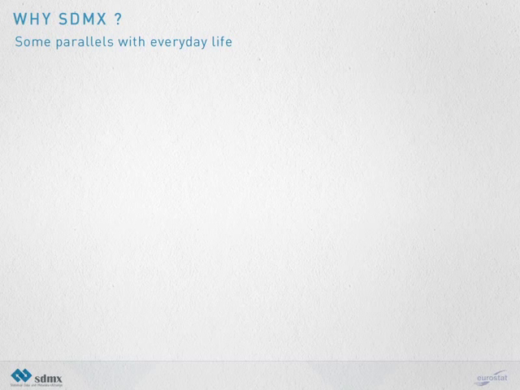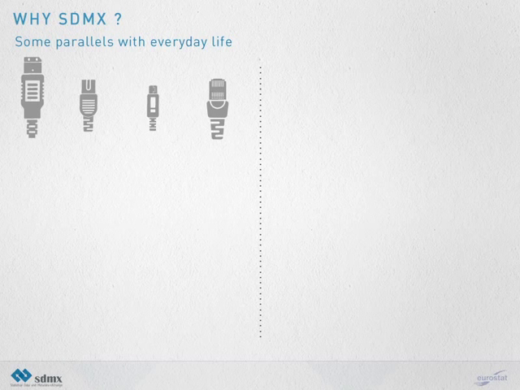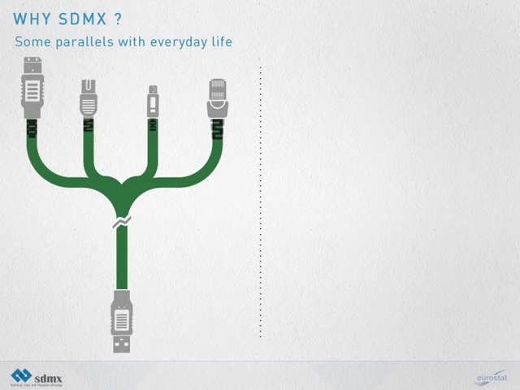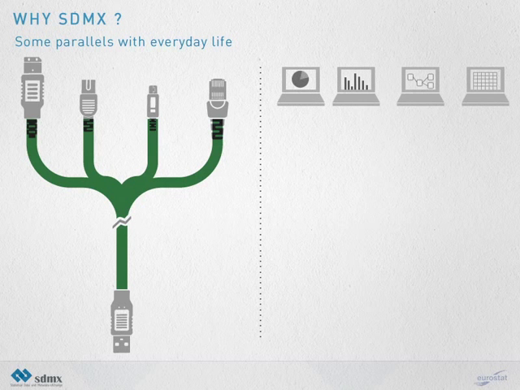A second example, mobile phone chargers. Having different types of chargers with different plugs is unpractical, costly, and wasteful. Today, manufacturers have agreed to use a single type of plug. In statistics, we also don't want different data models and transmission formats, leading to a variety of expensive tools and time-consuming conversions.